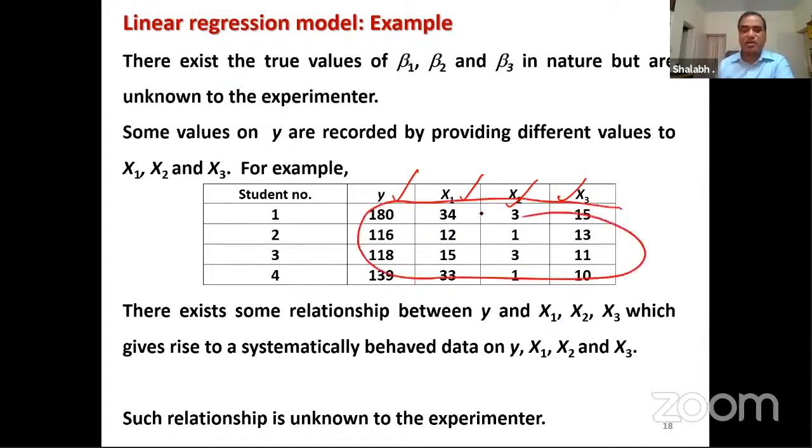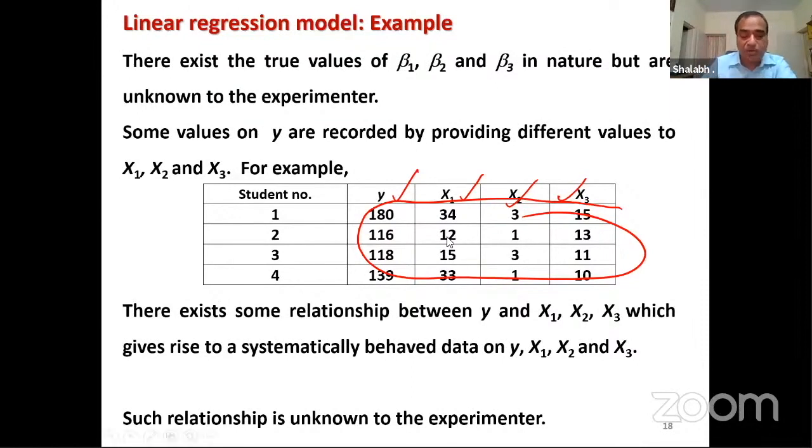For example, I already have collected 20 sets of data, but I just want to show you how you are going to conduct the experiment. So remember one thing, the independent variable is called independent because the values that are assigned to the independent variable depend only on you. You are the one who is going to take a call on how much a student has to study, how many assignments are submitted, and so on.